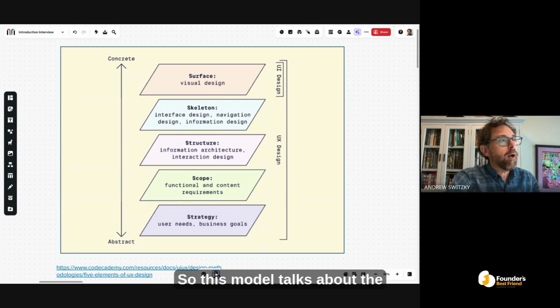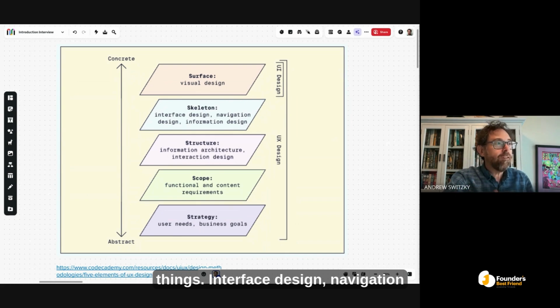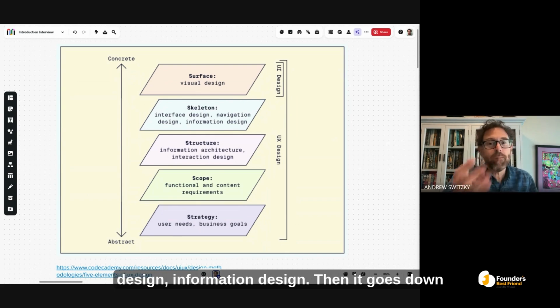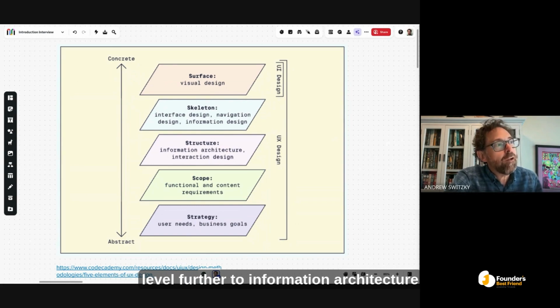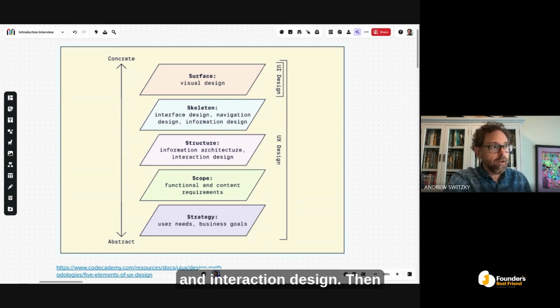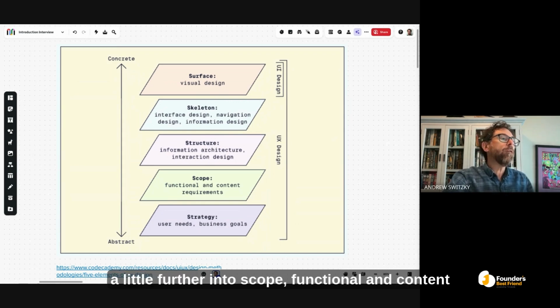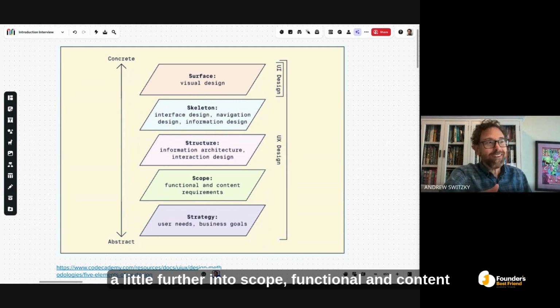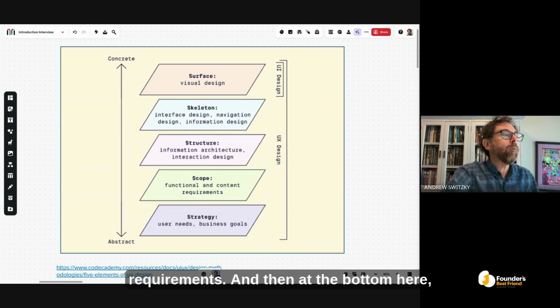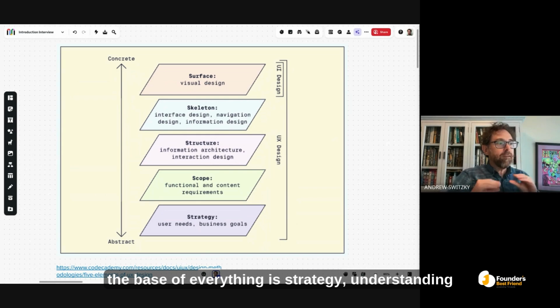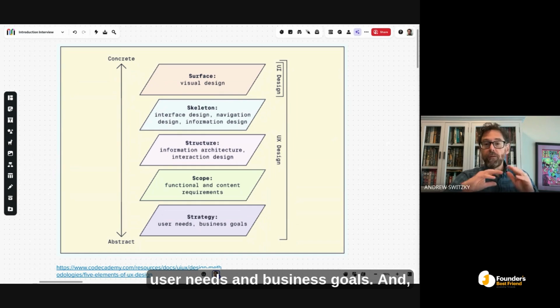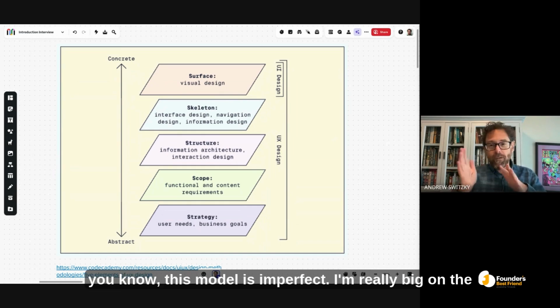So this model talks about the skeleton and lists all these different things: interface design, navigation design, information design. Then it goes down a level further to information architecture and interaction design. Then a little further into scope, functional and content requirements. And then at the bottom here, the base of everything is strategy, understanding user needs and business goals. And this model is imperfect.